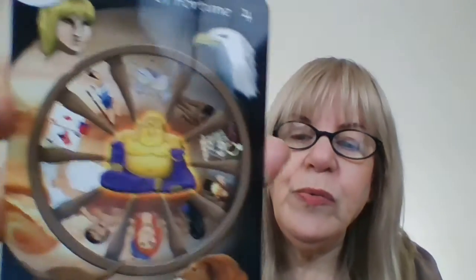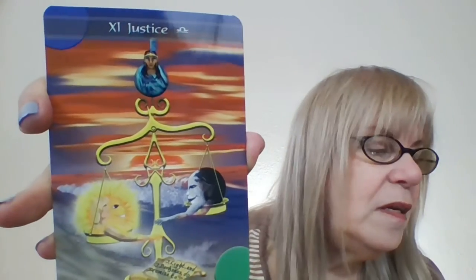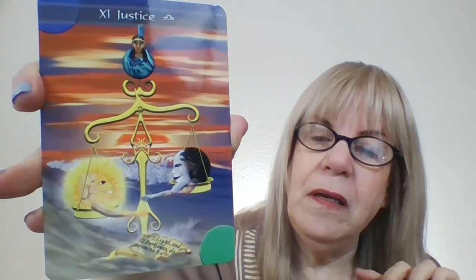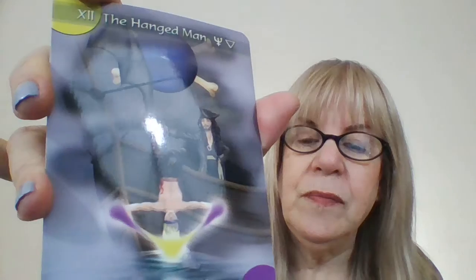The Wheel of Fortune. Oops. Justice. The Hanged Man. I love this, how he's hanging like a pirate and he's hanging from his, in the water. So you see how there's all different kinds of characters, all different kinds of cultures, from all different eras in time. And you'll start to see different times of the year too.